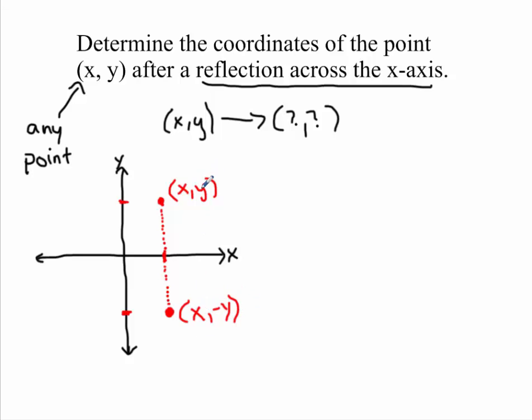Right? It became, think of it as became the opposite. It was positive and now it became a negative. So if I reflect it across, the value that's going to change is my y value. So in my rule up here, I can say each original point is going to move to a location such that x is the same and y becomes the opposite.